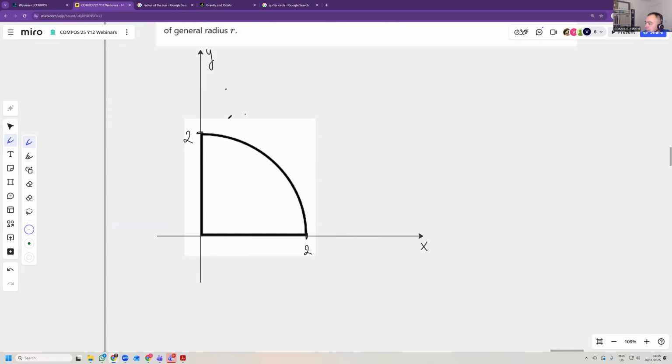Is there a general method to find the center of mass of irregular objects? Usually, yeah. To find the center of mass of an irregular object, you break it down into known objects. For example, if you have an object like this, you break it down into rectangles, find the center of mass of each rectangle, M1, M2, M3, and then find the center of mass of the 3.